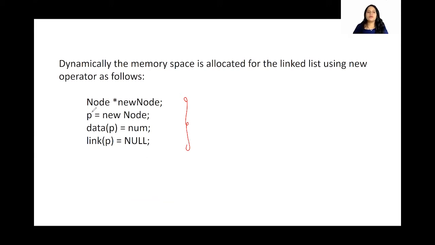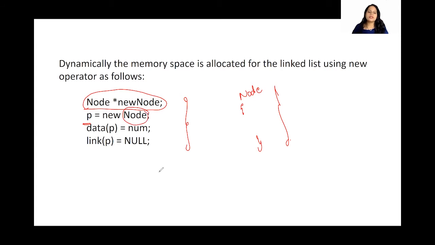So first we are going to declare a pointer variable of type node, okay? Because we have a node structure, isn't it? And in that structure, whatever we have, we want even the address to be of that type. So that is why we are declaring a pointer of type node. Now I am going to say P is equal to new node. Now what is this P? Now P is where our new node address is going to get stored, right?